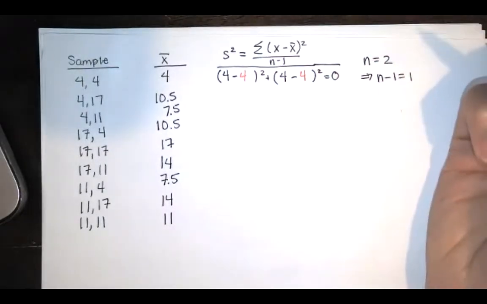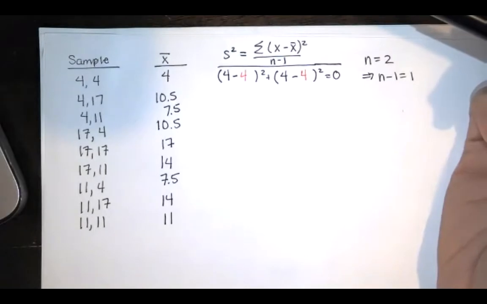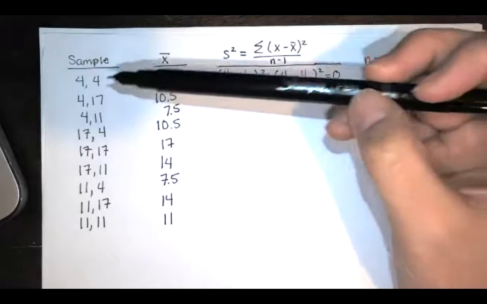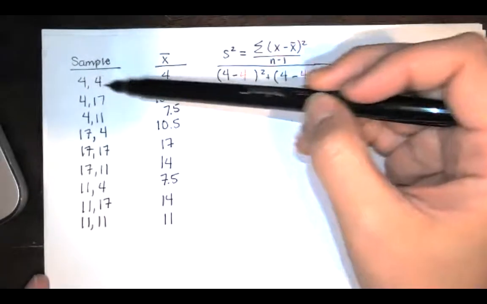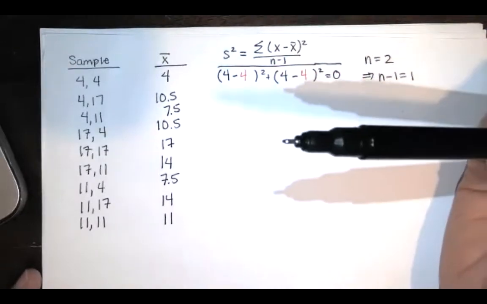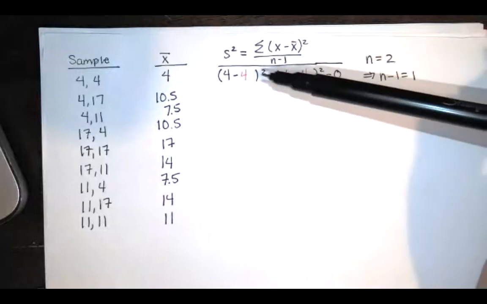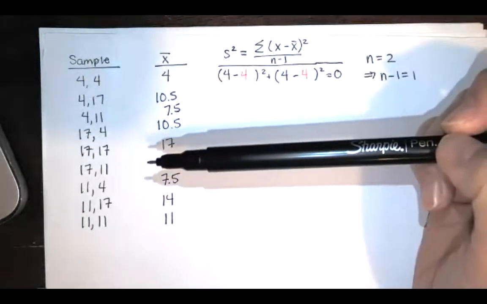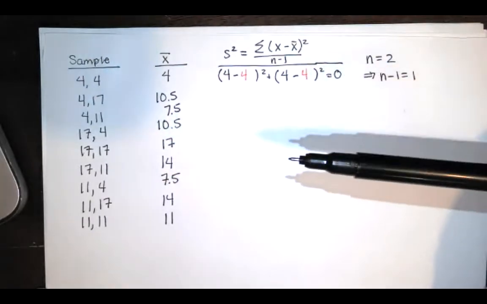Well, that's exactly what we would expect, right? Because the variance is a measure of that variation or that deviation from the mean. If you have a sample and all of the values are exactly the same, there is no variation. So it would make perfect sense that since there is no deviation from the mean, since there is no variation in that sample, this measure of the variation would be 0.